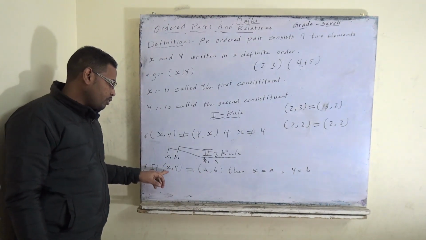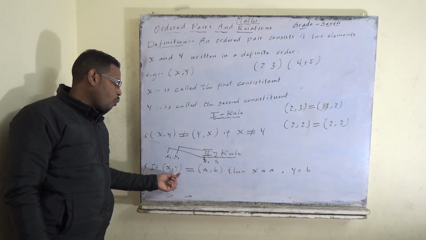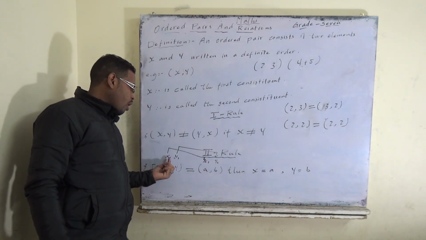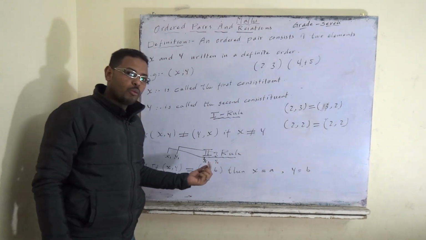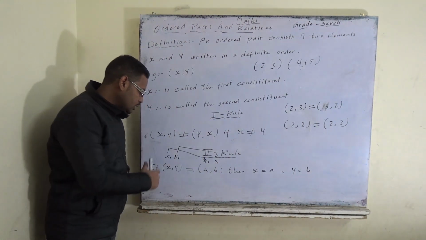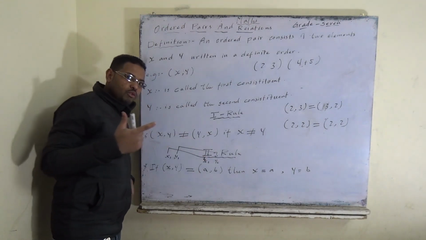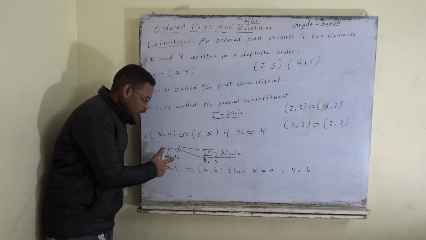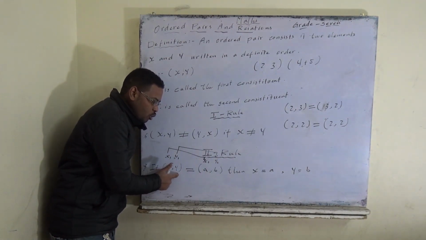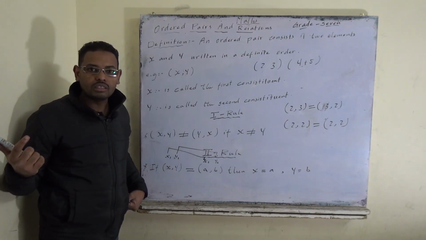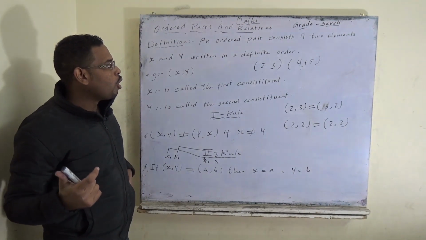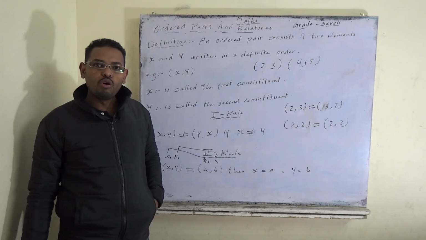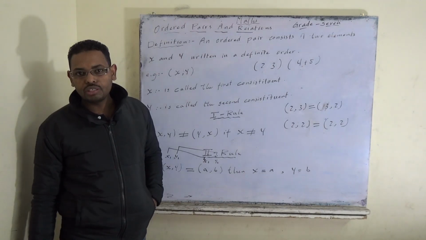Let's move to the second rule. The second rule says if the ordered pair (x, y) equals to the ordered pair (a, b), therefore from the rule (x1, y1) and here (x2, y2), the rule says x1 equals to x2. Therefore, since x1 equals to x2, x equals to a, simply. And if y1 equals to y2, therefore y should be equals to b. That's it, simply. Hope you get the point of this lesson, and we'll move to our examples.